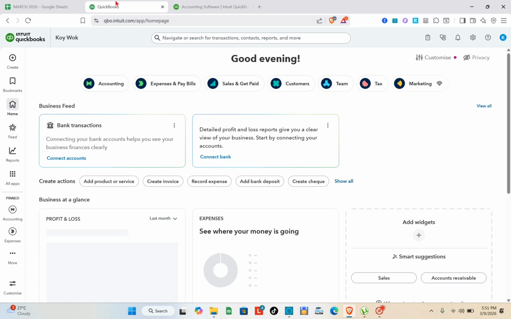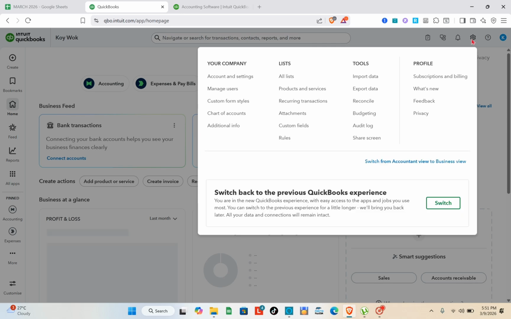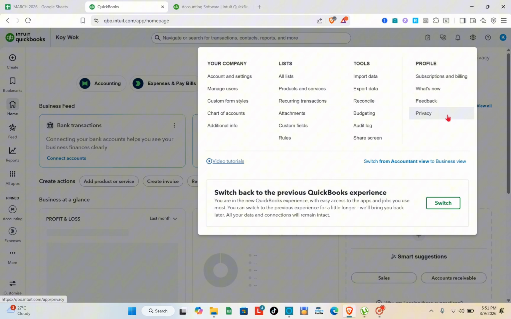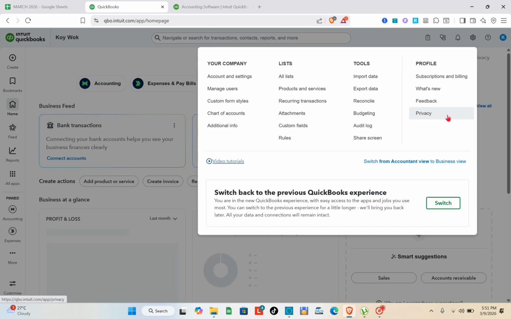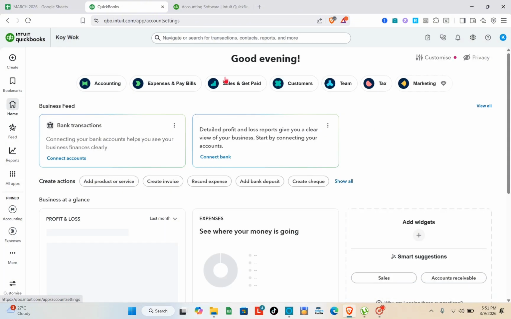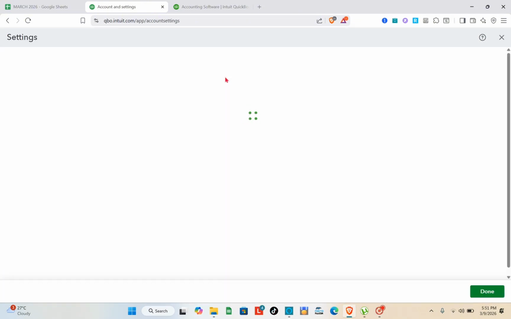Okay, so once you have logged into your account or you have successfully created your QuickBooks account, then you just have to tap on the settings because we are going to create our business name, auto repair shop, the address, the contact information, and our tax details. So here, let's just go to the settings and then tap on the company settings, okay, or the account and settings. So simply tap on this one. That's right, and then just wait for a couple of seconds.